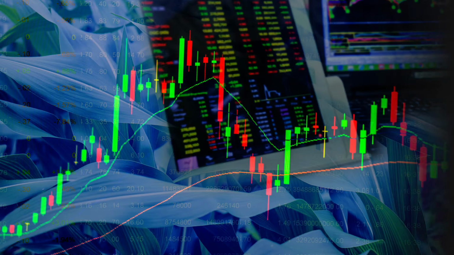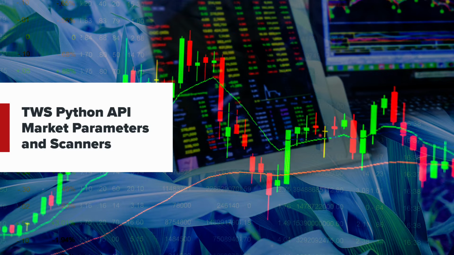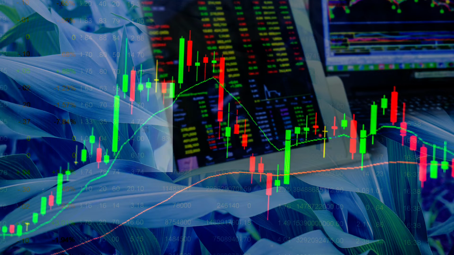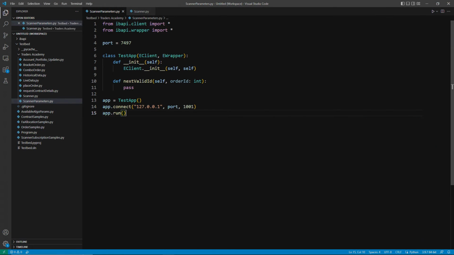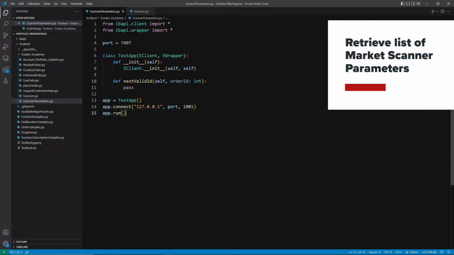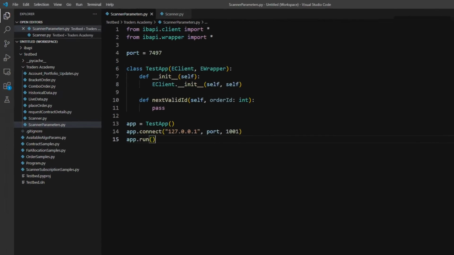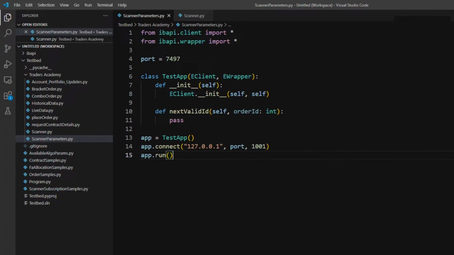Welcome. In this lesson, we will be discussing how to request market scanner parameters and how to request the market scanner itself. To begin, we will need to understand which parameters we want to request. This is not technically required, though it would be suggested to be sent before your first ever request. This list is also updated periodically, so you may also want to make a new call for this list to retrieve it from time to time.